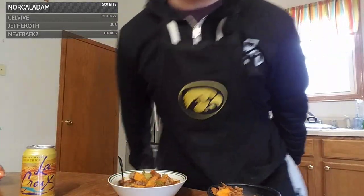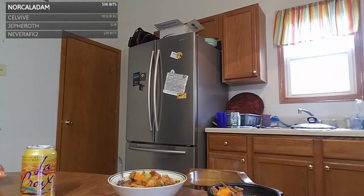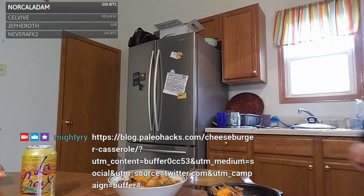It's not bad. Let me relink the recipe too. I forgot to do that. So there you go. There's the recipe again. That's the originally scheduled recipe. It's not bad. I mean, right now it's kind of a soup. If I were to do everything perfectly, it'd be a little thicker, I think. Less of a soup. But it'll thicken up a little bit more as I cool it off. Once I put it in containers and it cools in the fridge throughout the week and I take it to work, it'll probably be a little bit thicker.